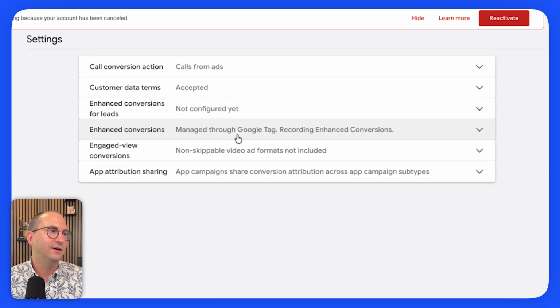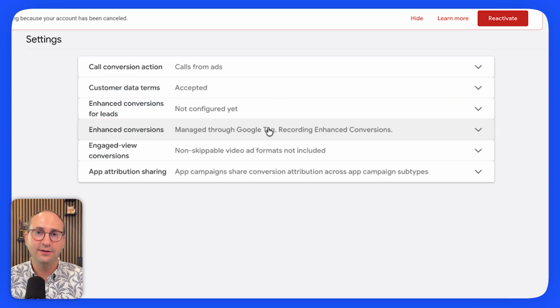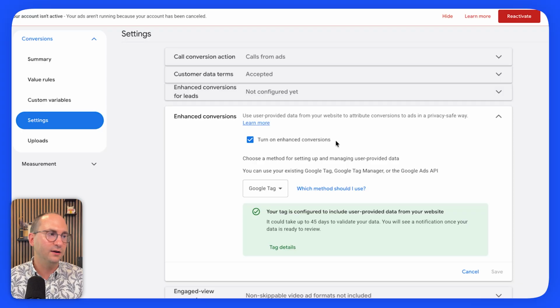And under settings, you'll have a section called advanced conversion for leads and advanced conversions. These are eventually going to get merged together. I know it's a little confusing right now, so just follow the enhanced conversion section. In here, you'll have first the box that you should turn on enhanced conversion. And there's a call out here that you need to make sure that you have your consent settings set up and your anonymization of any data you send through to be corrected first. That's just table stakes for any of this.